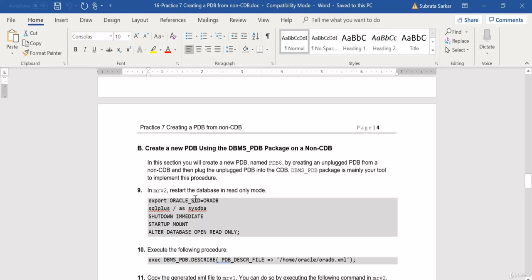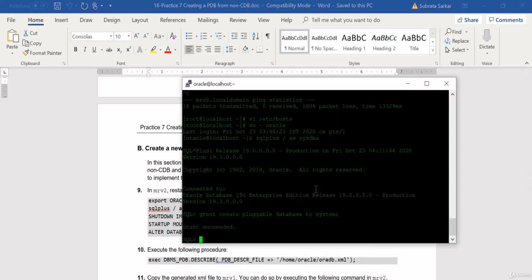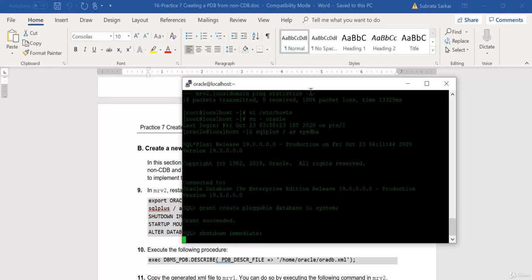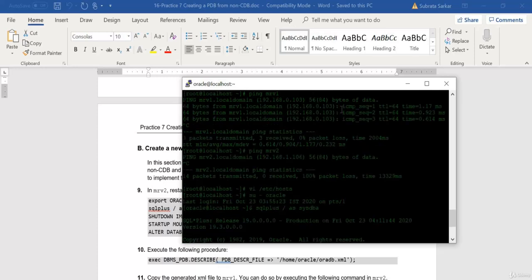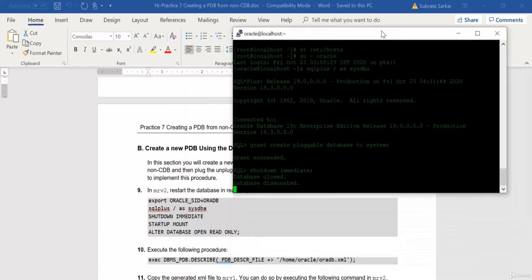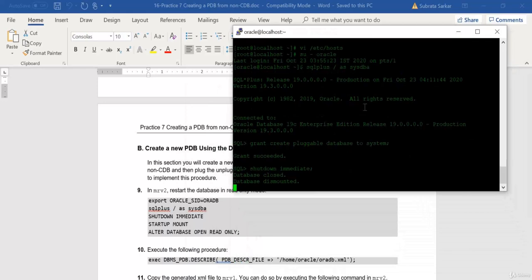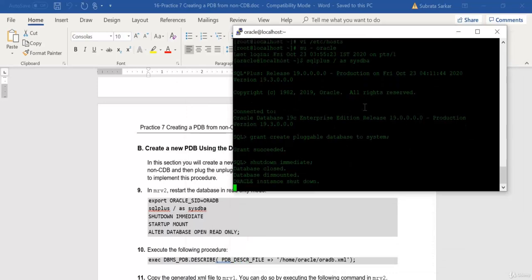In MRV2, restart the database in read-only mode. So in MRV2, we'll shut down immediate. Okay, then we will do startup mount.